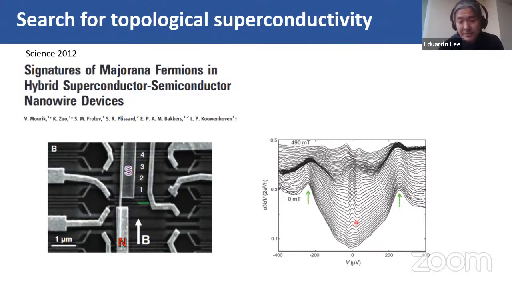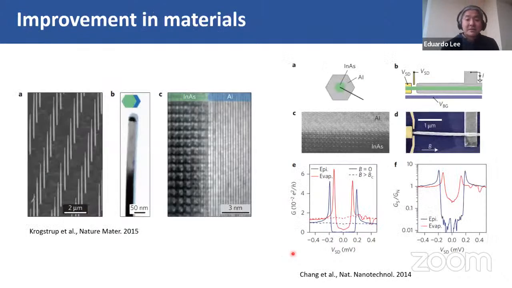I just again point out that here the observed superconducting gap was far from looking like a BCS gap, so there was this problem in the early days of the so-called soft gap, and this was already indicative of disorder in this kind of system. In recent years, there has been a substantial improvement in the quality of materials. This was in large part driven by epitaxial growth of superconductors on top of semiconductors, which was able to solve this soft gap problem.